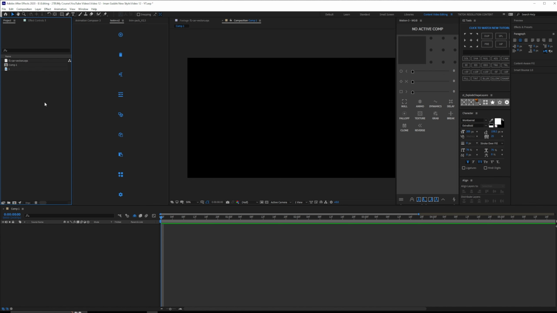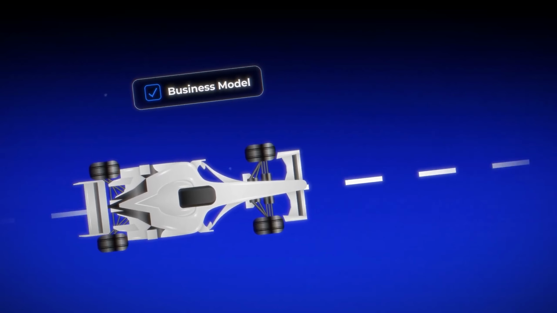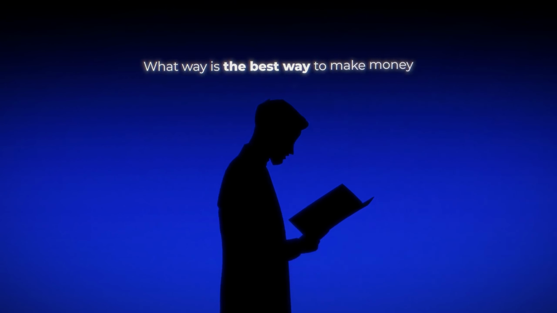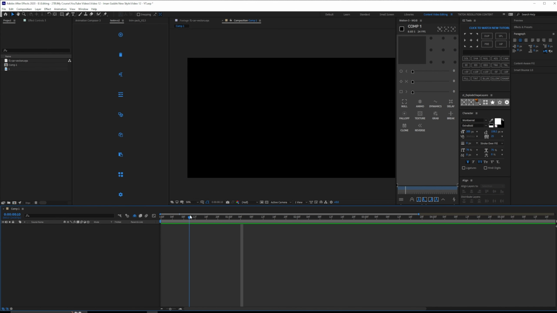Okay, so the first scene we're gonna design is this scene where you can see the car and then this road and a little bit of the text, etc. So let's get into it. Designing is the most important factor first. So let's see all the elements that we need throughout the edit, and we just get straight into it.